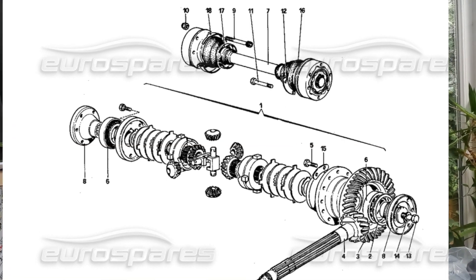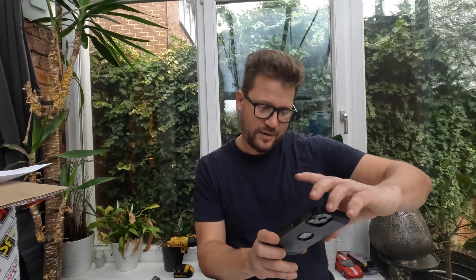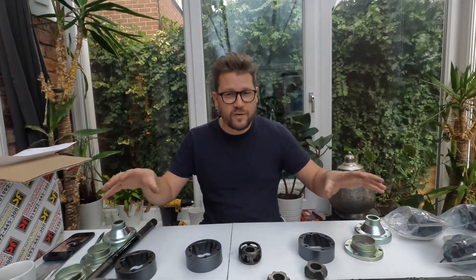Now, often when I'm rebuilding Ferrari bits I heavily rely on the parts schematics that Ferrari produce — this is really in-depth. Unfortunately, with the BB i from 1983, they weren't on their game back then and the pictures are not very helpful at all. Luckily, I took loads of videos and loads of pictures, and we're referring to those. We have just spent about 20 minutes trying to figure this out.